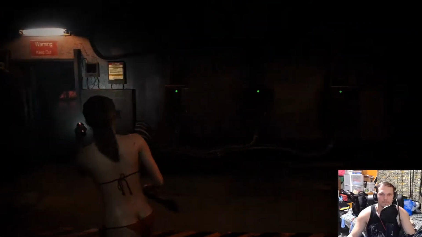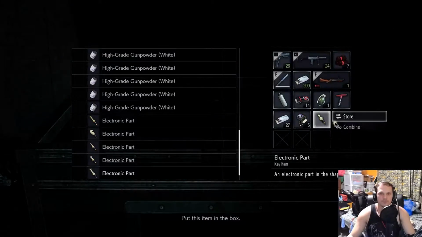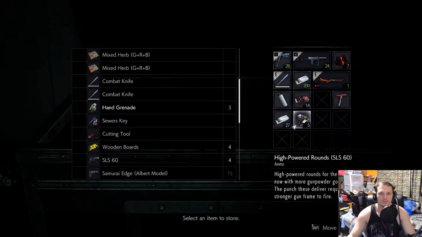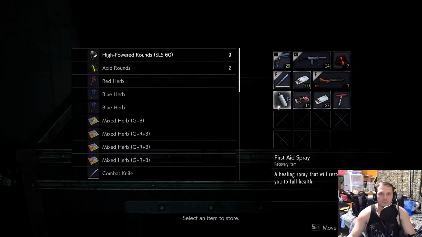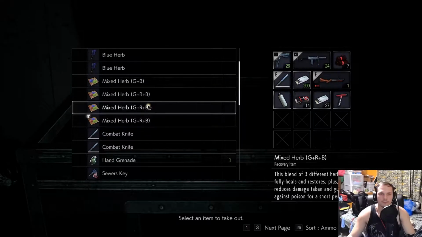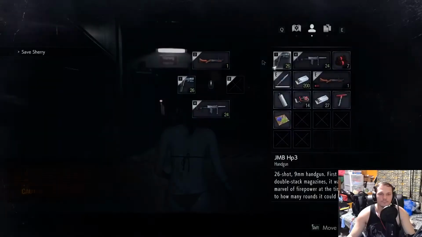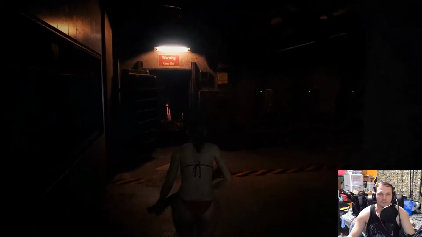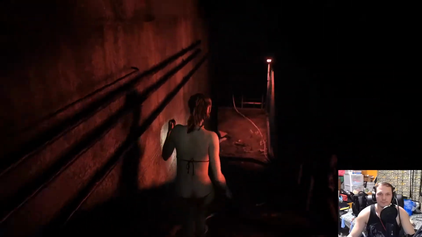There we go. Got them all. Put them in the safe. There we go. Okay, I don't need that. Move that there. We're gonna grab another mix of this quick. There we go. Just in case. Well, I'm gonna use it actually.